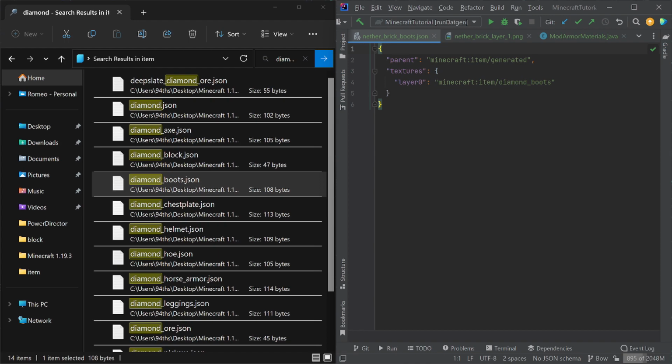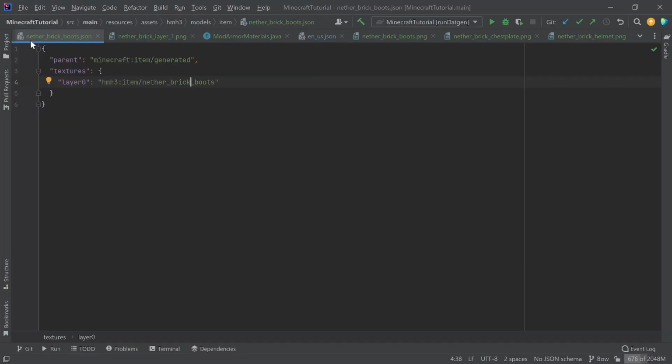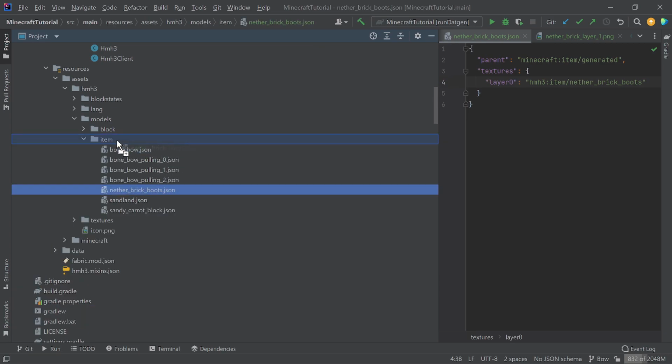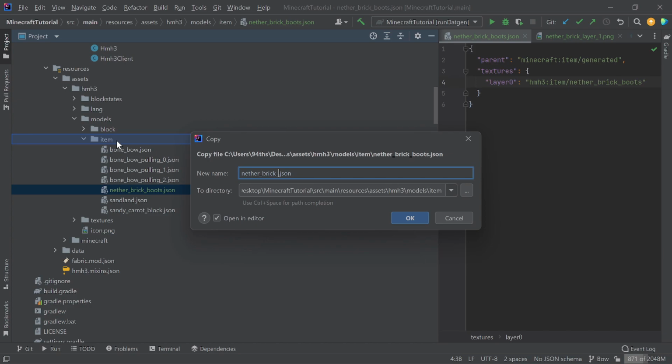And then here we're going to change this to be HMH3, and then we're going to change this to Nether brick boots. And now that we have that one, we just have to copy this for all the other ones.